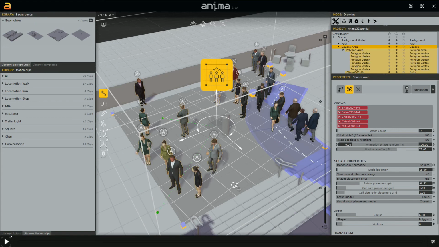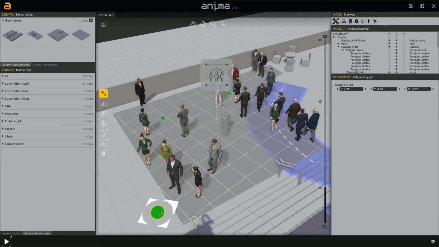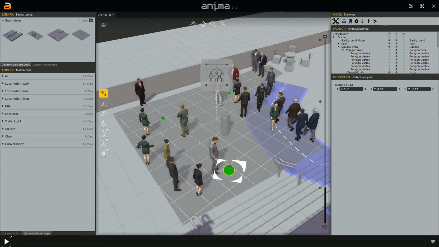Well, according to the distance of each character to the points, the character will face a certain point or another. Okay, so I will create, for example, these here. So this is very, very useful. With a right click, we can exit this creation mode. Okay, and now what we can do is just select this point and change, for example, the position. So all the characters will change their direction. This is very, very useful.